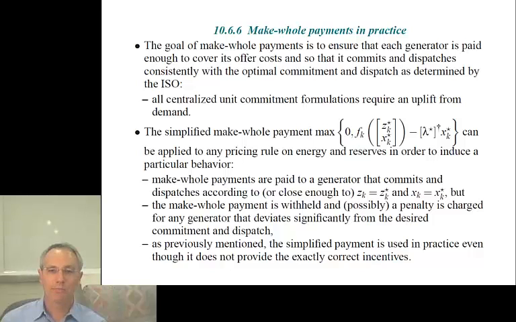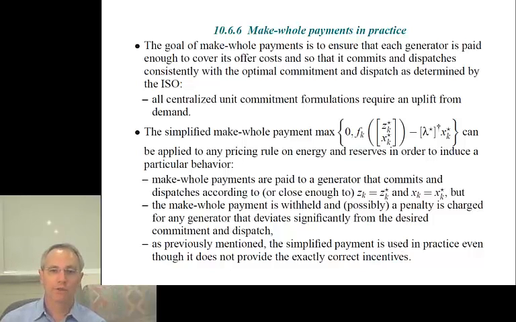All centralized unit commitment formulations, I should emphasize, require an uplift from demand. So even though I've described various alternatives, everything that involves centralized unit commitment is going to require an uplift. The simplified make-whole payment, the maximum of 0 and the costs under ISO dispatch and commitment minus the revenues under those circumstances, can be applied to any pricing rule on energy and reserves in order to induce a particular behavior.